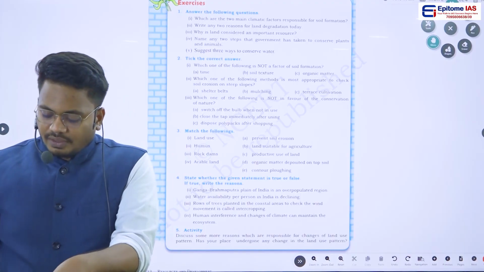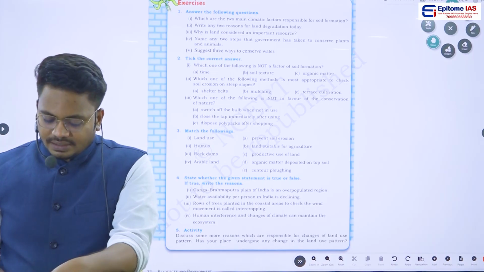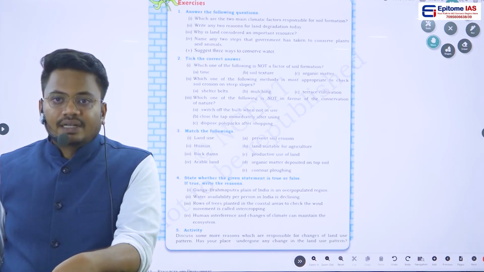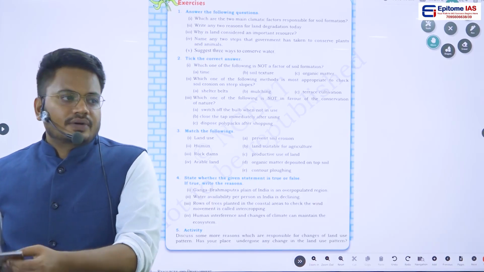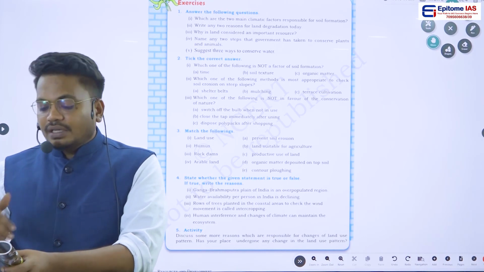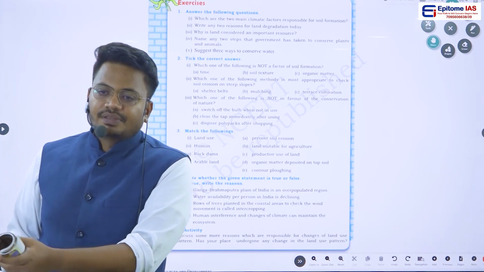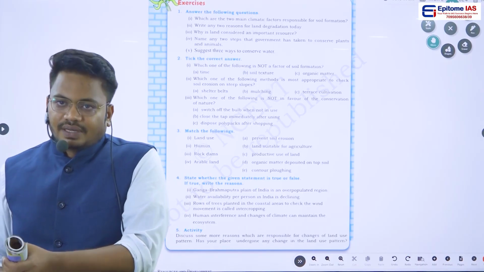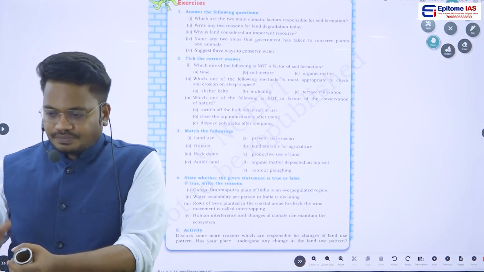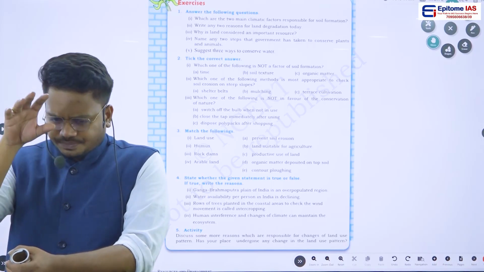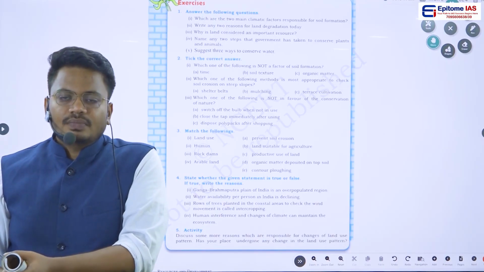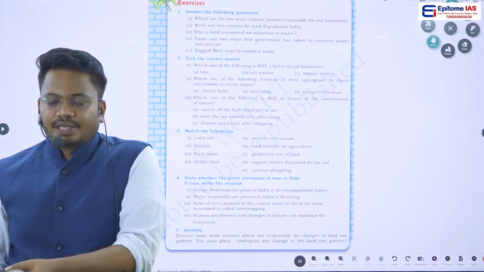So in the next class we will be seeing the third chapter, chapter number 3. This chapter talks about agriculture. We will see what is meant by agriculture, what is the role of agriculture, and, particularly in this NCERT chapter, the types of agriculture and the types of farming we have. And we will be comparing agriculture in India and agriculture in the USA. We will see all those things in this particular chapter.